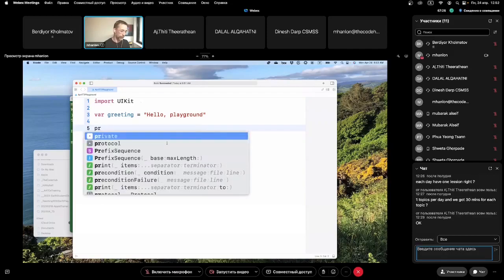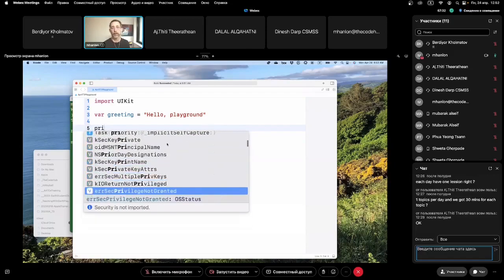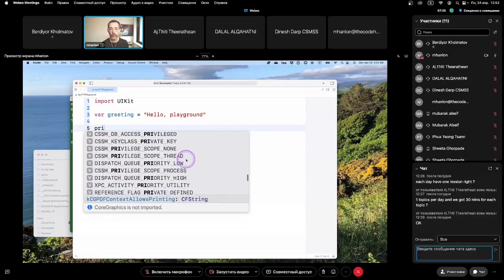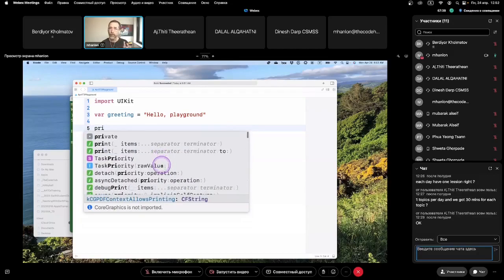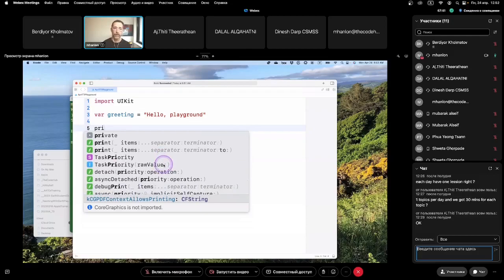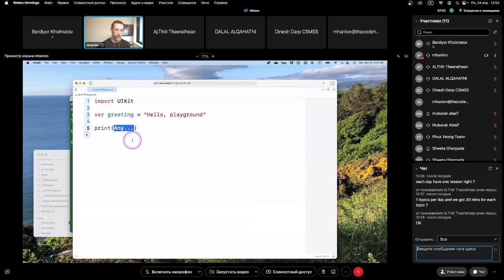So I'm going to start typing print. And as I do, I have this list of autocomplete items. Now, some of them, I have no idea what's going on here, so it might be a bit intimidating when that first comes up. But this is going to be a huge time saver later in our programming career because we don't have to type out everything. It's so easy to mistype something. Now I can just tap on something and it autocompletes the whole thing. All the braces are in the right place for me, and we're good to go. So I'm going to start typing in hello, and I'll do the same thing I did in terminal.